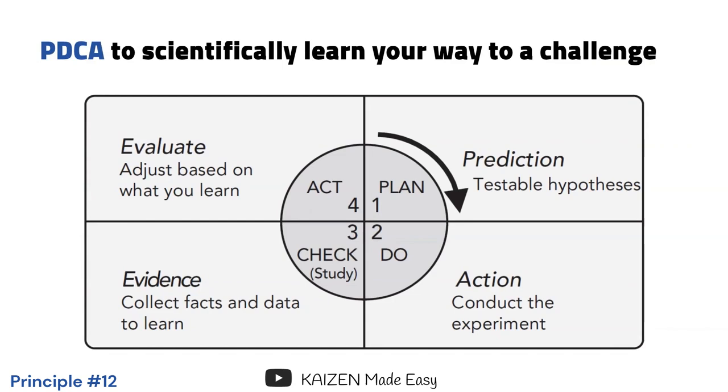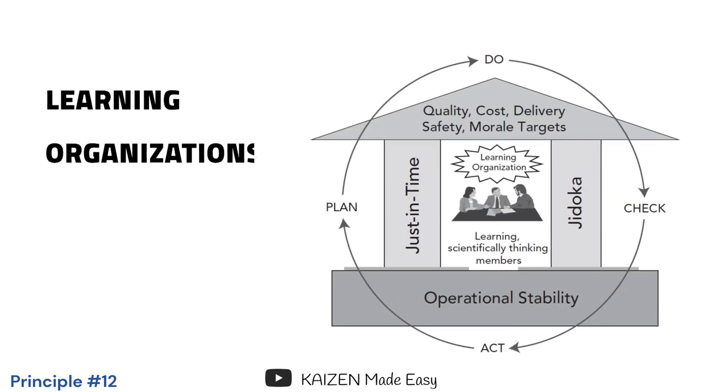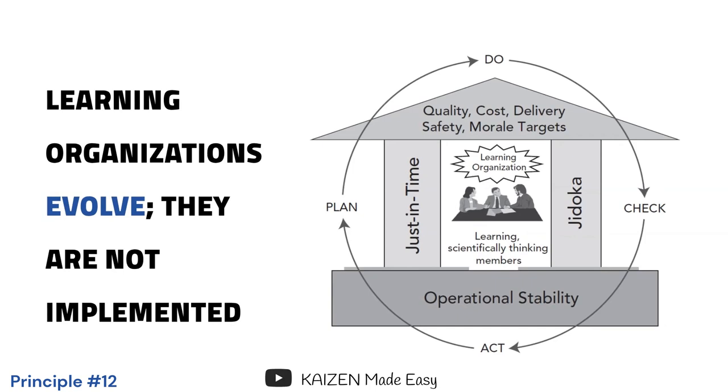The Toyota production system itself embodies the learning cycle of plan, do, check, act. In the plan stage, you develop a vision of one-piece flow, something to strive for. Then, in the do stage, you experiment and learn in the direction of the targets in the roof. Heijunka is the check, comparing the actual to the target to surface problems, including unexpected problems arising from the changes you made. The foundation is where we standardize the new practices with the goal of developing new routines. And the cycle repeats.